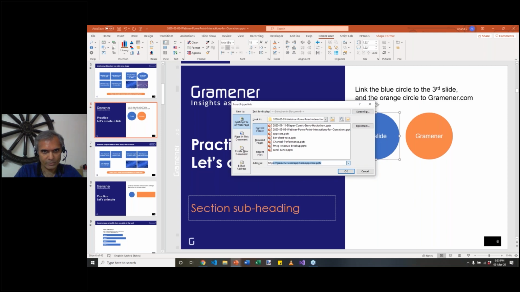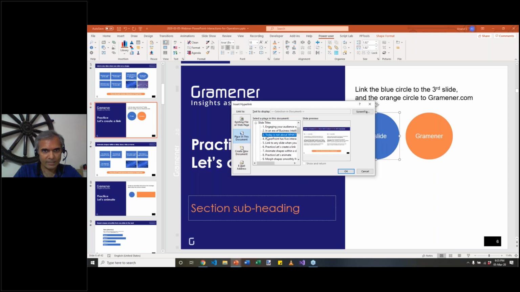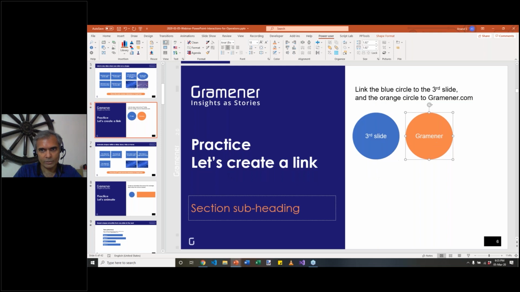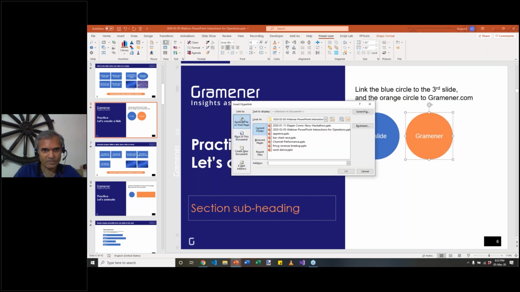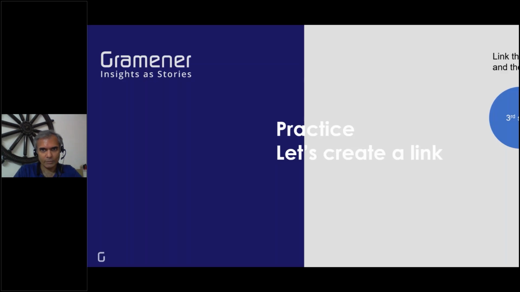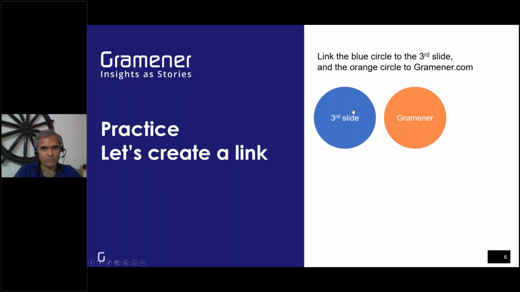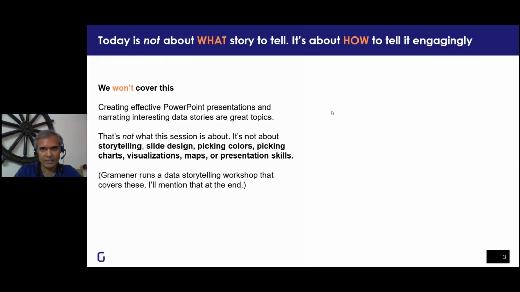You can type in any web page here, or you can link to a file, or you can link to a place in this document or another document, and so on. If I want to link to, for example, the third slide, I click on slide number 3 and it gets linked. If I want to link to a website, I right click, link, and type in the website name, and that gets linked. This works in slideshow mode by just clicking. So when I'm in slideshow mode, if I click on this, it goes to the third slide or the website.